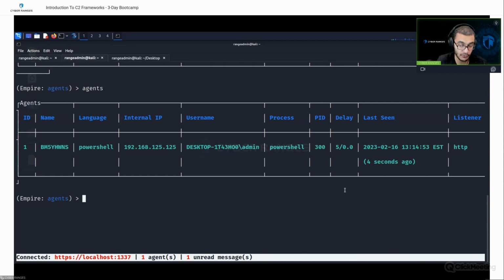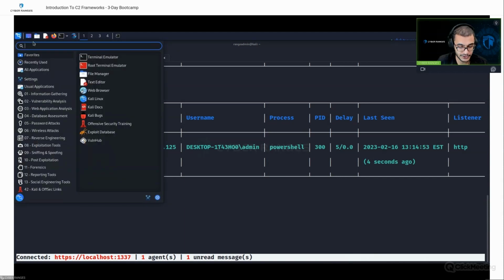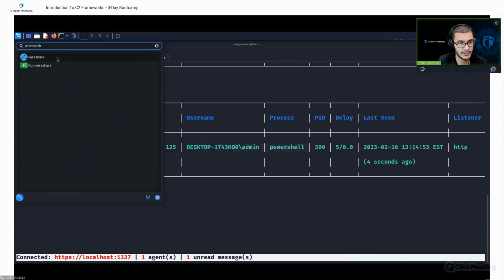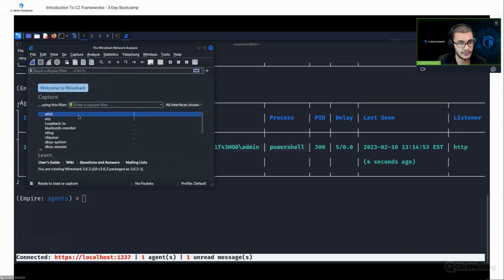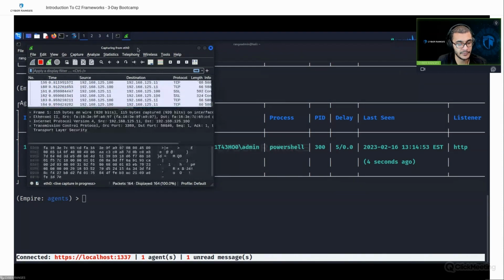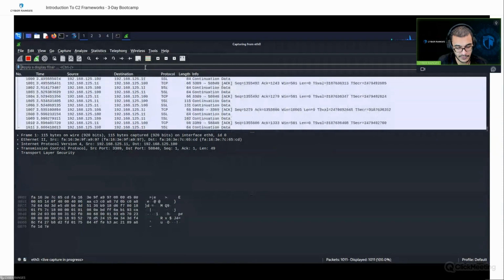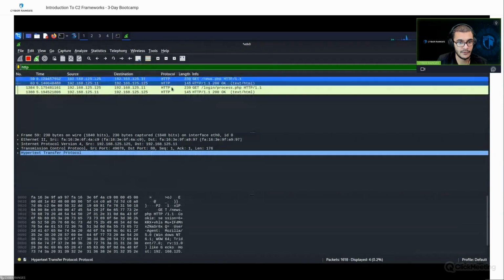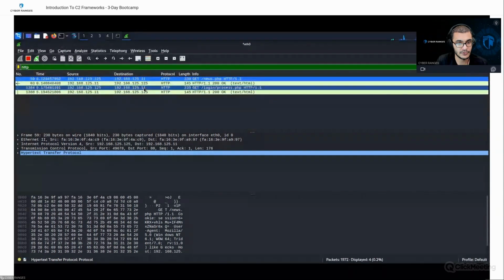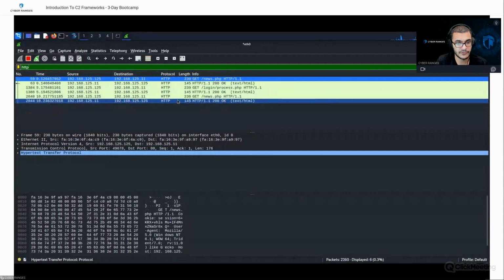So it should call back or send a beacon back every 5 seconds based on this current setting. If we were to open up Wireshark here, just to show you what that would look like, because again, in this case, you would still see the callbacks anyway. On the target network side, it would still be the same. The only thing is that would be outgoing traffic. In this case, it would obviously be incoming, at least in our case. So I'll just set this filter to HTTP here. There we are. The capture is still ongoing. You can see after every 5 seconds, communication back and forth.